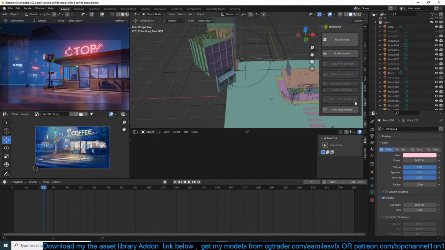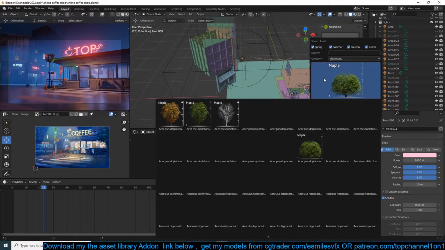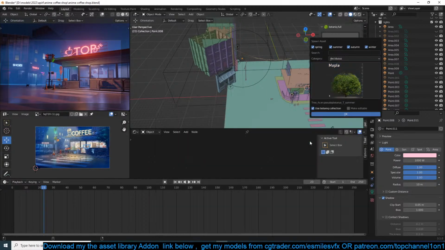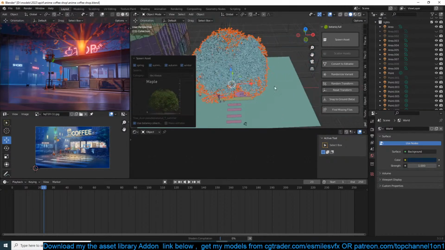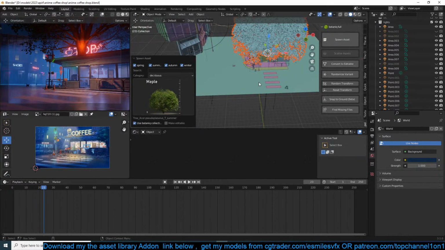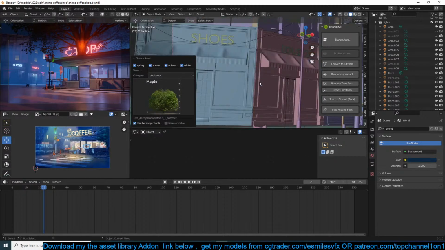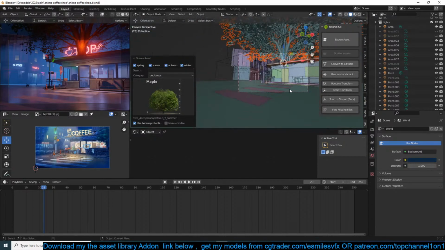Maybe a botanical tree. I think the camera needs to go up slightly and point at the road with more angle, just a bit, based on the way the zebra crossing is looking at the reference. Okay.